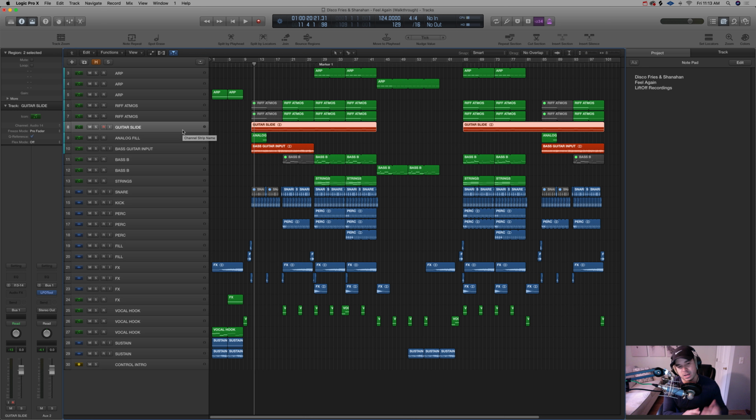The guitar slide and the main bass guitar, once I was creating that, I immediately showed Nick from Disco Fries, and I was like, this is just a vibe. It just feels right. It feels different. And he agreed, and we went with it. And then it progressed into more of a chorus feel with the change of the bass, change of the chords, etc., to get that vibe that we were going for.